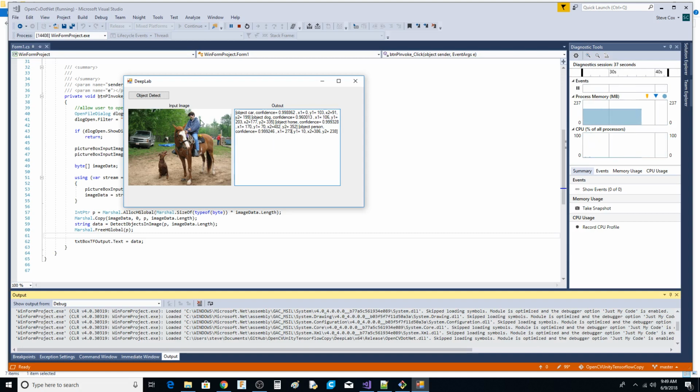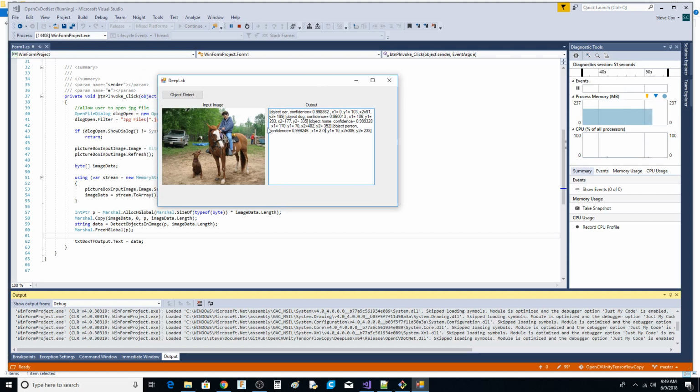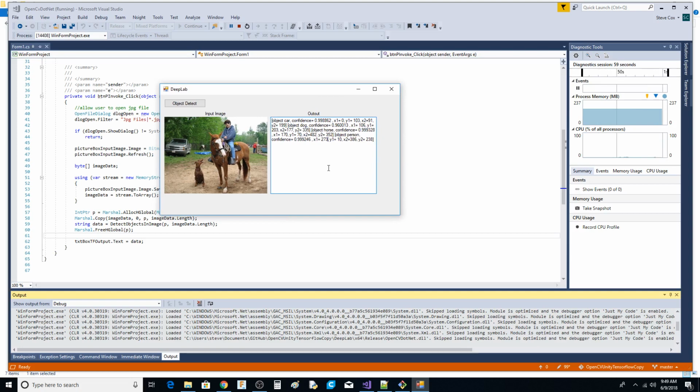In the Python version of this, when you run this, it will draw boxes around the things that it finds. I've got some TensorFlow Sharp code that does almost the exact same thing, and it will draw around the images. Right now it's baby steps.